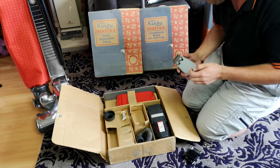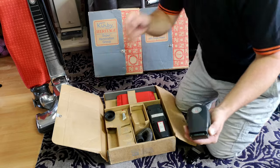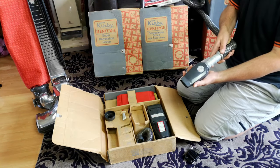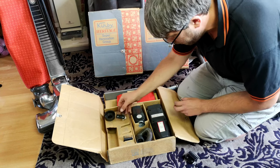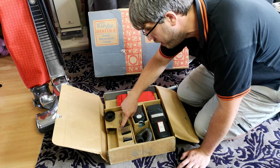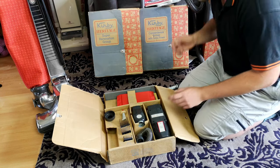And bar the fact that if you're not careful, it sucks your skin into there. We'll fire it all up in a minute. Obviously, I have now the original hose, which doesn't fit in there. Put that back in here. Oh, all these fell out. That's mildly annoying. One goes there. Oh, we are missing the Kirby comb, by the looks of it. And the small bottle of scuttle, although I have a big bottle somewhere, so that's fine.